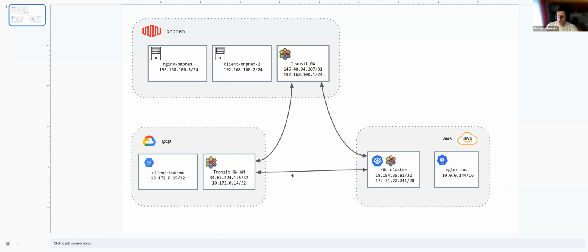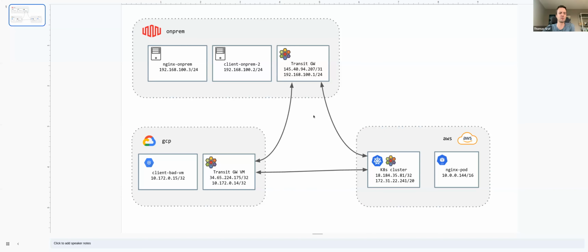For cloud environments, we're also working on a solution, and we are close to having this HA solution for cloud environments too, so that you could have multiple active gateways, and if one goes down, then you use another gateway.